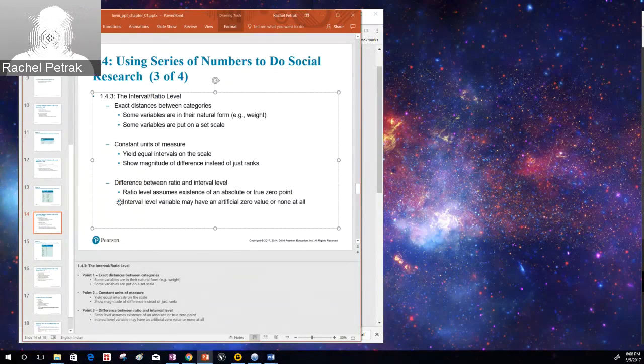An example of an interval variable like that might be one where someone was asked to say, on a scale from 1 to 10, 1 being not at all, and 10 being all the time, how often do you, I don't know, take a nap during the day?